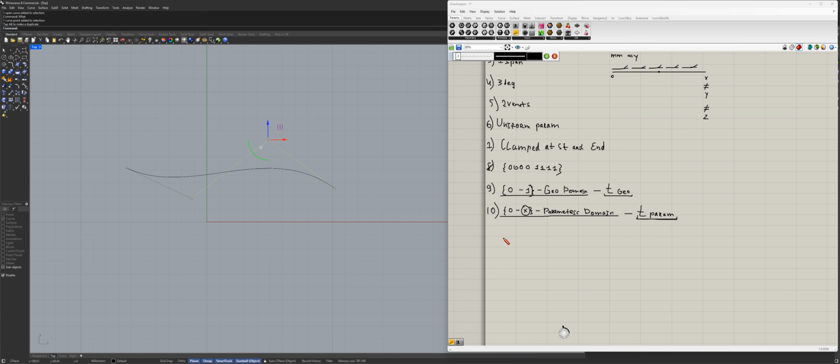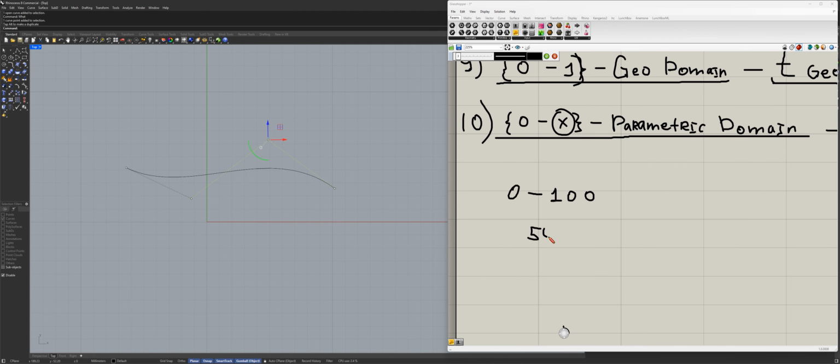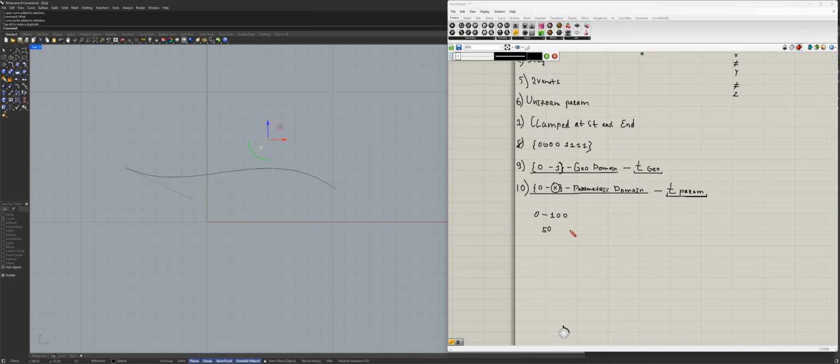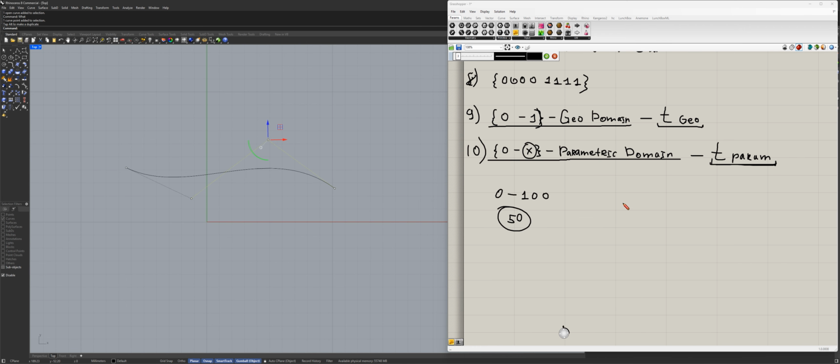So it means that I can really specify something at, like, let's say that I would like to specify something in the middle, right? And it gives me the domain, for example, from 0 to 100, right? So it says that this curve is parameterized from 0 to 100, right? So the middle, where will be the middle? Well, at 50, right? So I'm gonna say, please give me point at 50. Can you do that? Systems will answer that yes, it can. And what it will do is it will take your t parameter, which you specified, figure out what's at 50. Then it goes back to this domain, sees where it is.